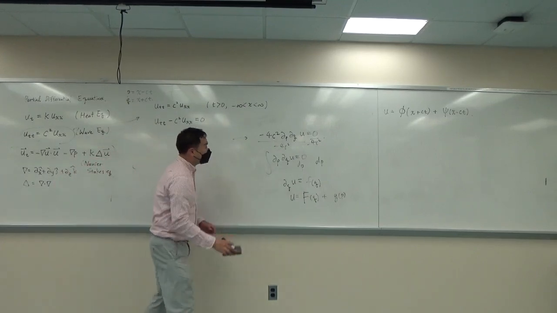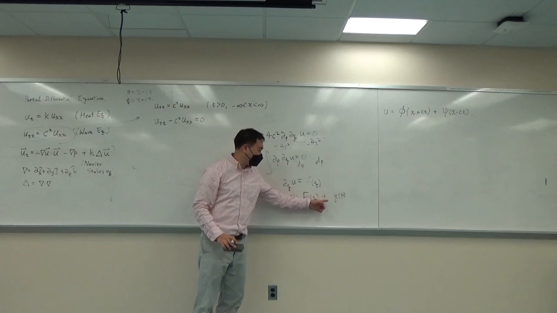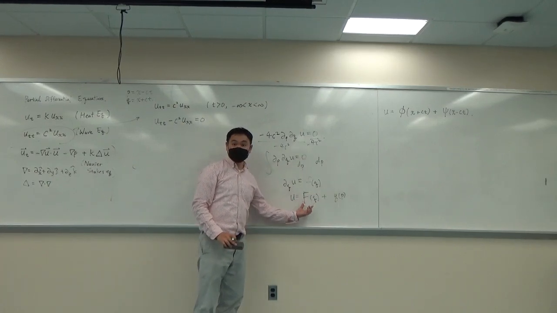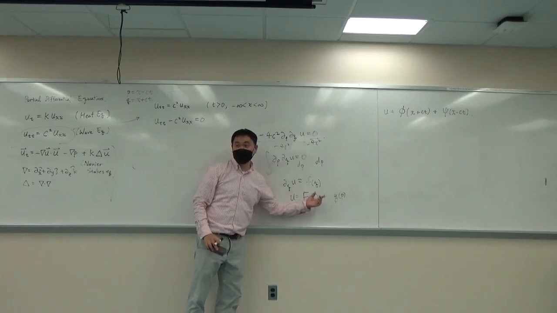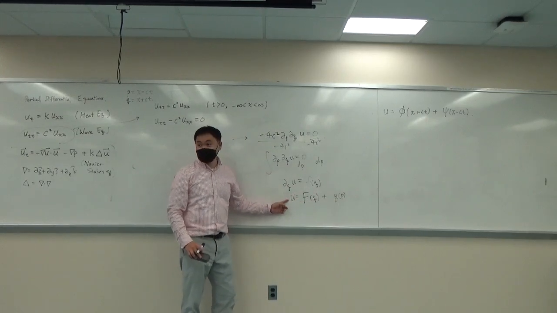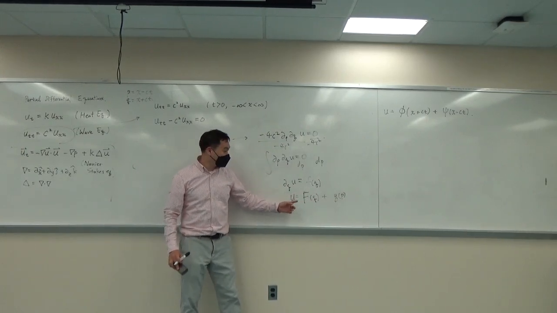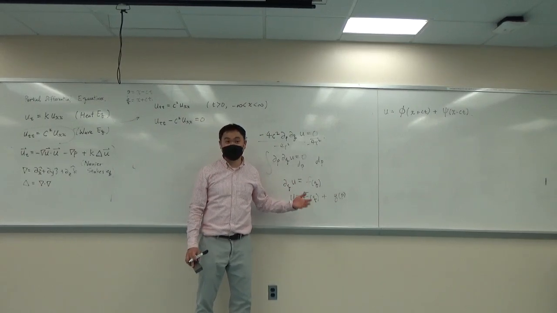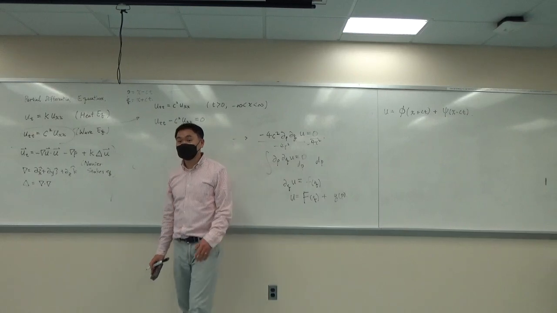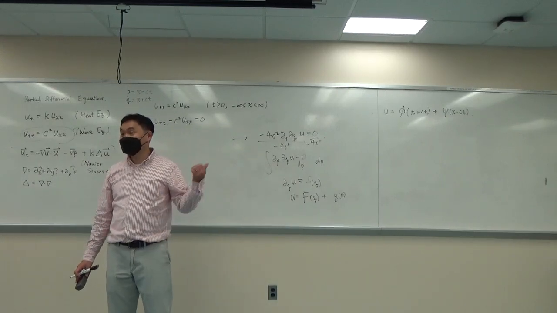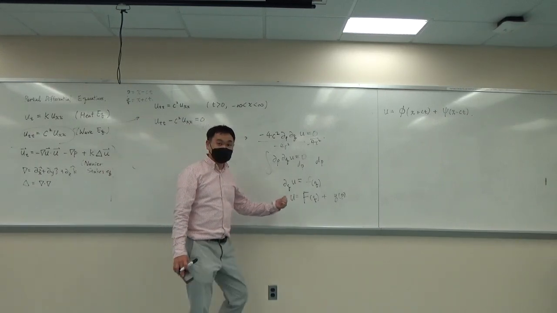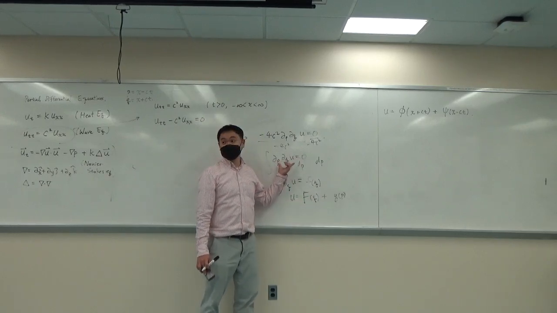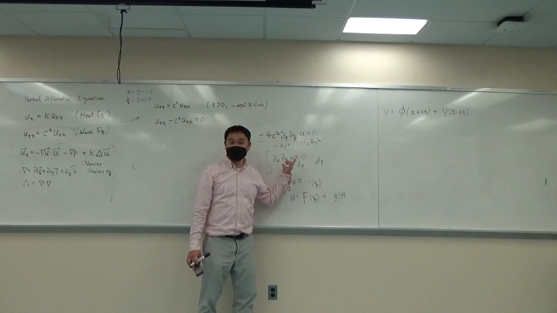Oh, by the way, at this point, you should kind of see why this is the general solution. If you have a function of q plus a function of p added together in this format, that's the shape of u, then of course, when you differentiate by p and then q, or by q and then p, it will always give you 0. Don't you think? So when you get the answer, try to see why this makes sense. Makes sense? Okay. That's good.